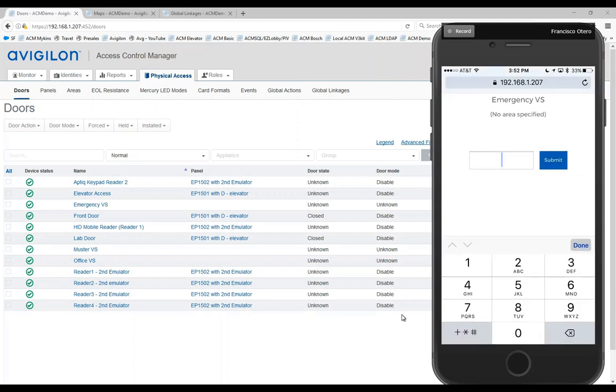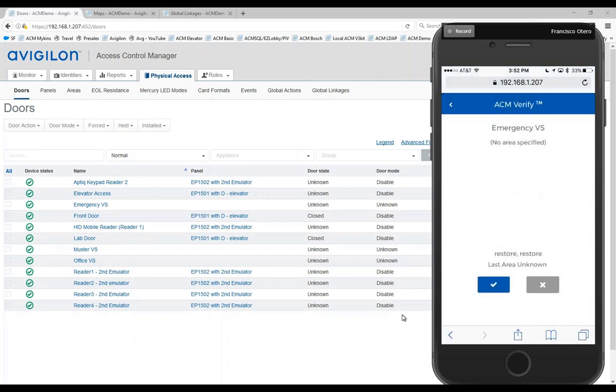So let's now bring the system back up. Now we have to use that other PIN number: 1, 2, 3, 4. Hit submit. Keep in mind, I'm using two separate PIN numbers just for this demonstration, to show you how simple it is. There are other options you can create, maybe using just one and doing a toggle. And there are other ways of locking an entire system down, or for that matter, using this same technology to run some of the other things we already talked about in this presentation, right? So I want to turn on the lights in a parking lot. I want to lift the arm of the gate at the front entrance with the right PIN. All those are programmable in our system.